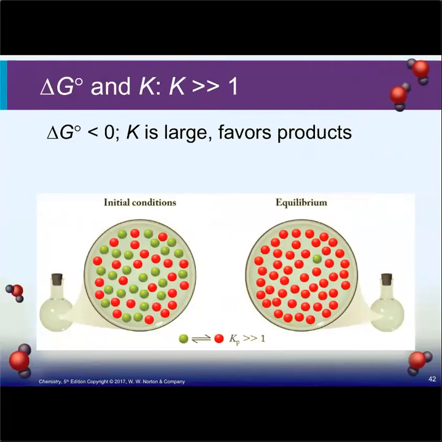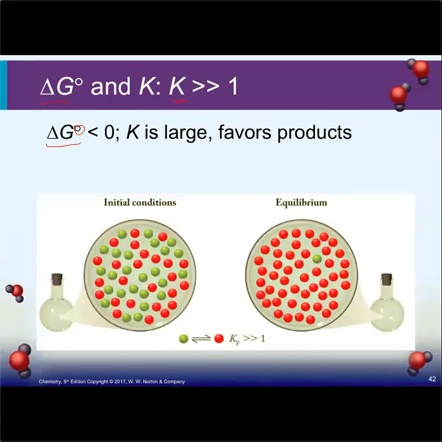Okay, so let's look again at the relation of delta G naught and K. So remember, the relationship of K and delta G, when you say K is related to delta G, is actually only delta G naught. A lot of people in everyday language talk about delta G being related to K. But delta G naught is the one that's related to K. If it's not delta G naught, meaning under standard conditions, it is not related to the K.